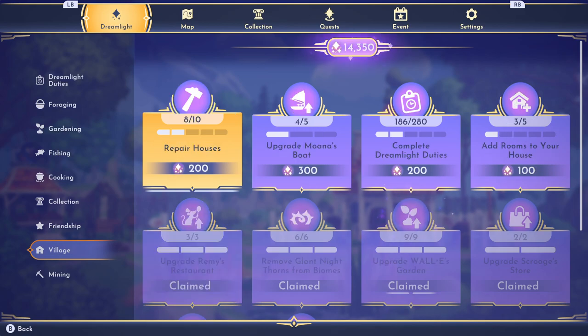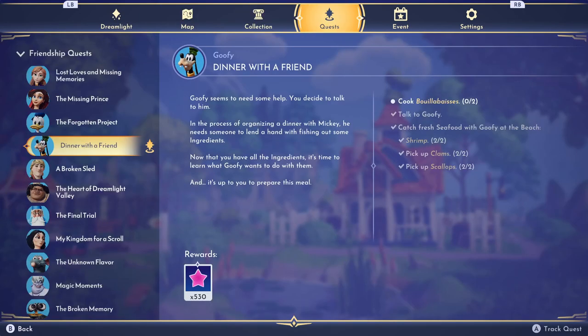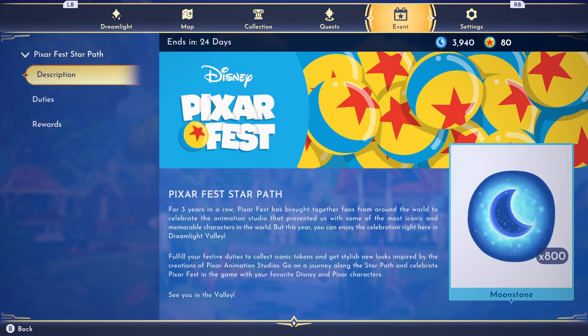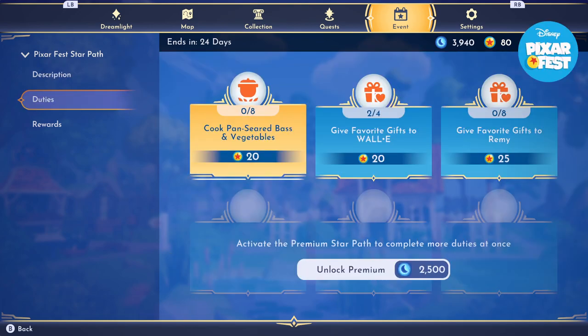Upgrade Wally's Garden. And if you haven't yet, I highly suggest that you join the event going on right now. It's the Disney Pixar Fest Star Path.